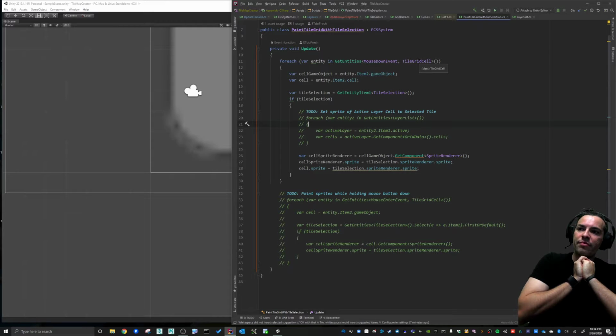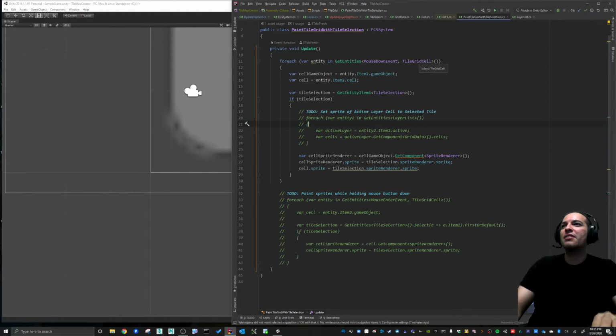So it's going to hit the second layer every time. I want to just hit the active layer. So I'm going to grab the cell regardless, but I'm going to find the cell that's on the active layer, not the cell that actually got clicked.